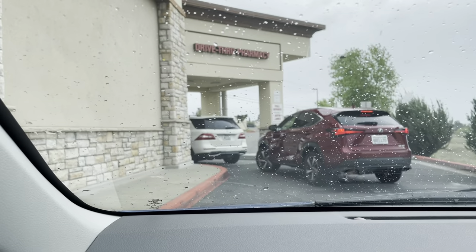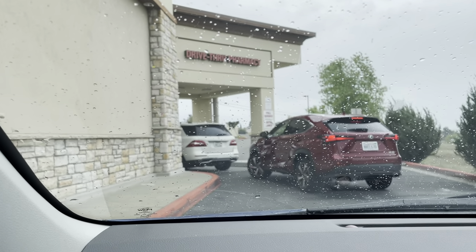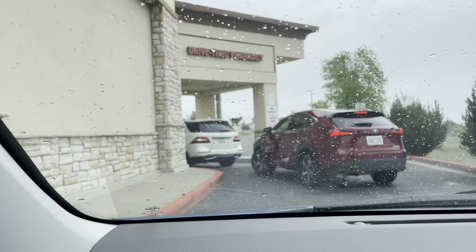Hi guys, I'm taking a video of a drive-through RT-PCR test here in California to show you what exactly it looks like, what it is, and how it is done. This is a CVS drive-through. As you can see, there are two more cars ahead of me. It's kind of raining and dripping outside.